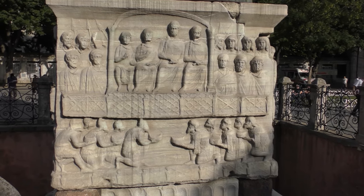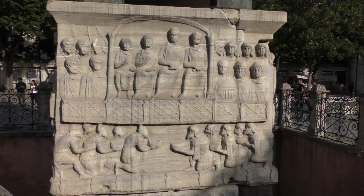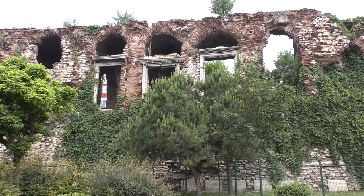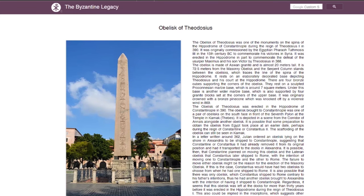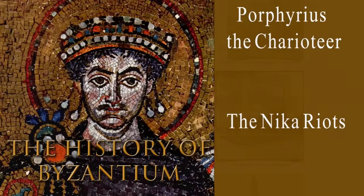Sultanahmet Square is a very busy tourist area. If you want the monuments to yourself, you'll need to go early in the morning. If you do go down the hill to the Svendon and the museum, then why not visit the former church of St. Sergius and Bacchus, or the Bukolian Palace, while you're there. They're both nearby and absolutely worth seeing. And all of these places are free to visit, including the museum. If you'd like more detailed information on the monuments of the Hippodrome, then visit thebyzantinelegacy.com — a fantastic website providing breakdowns of the Byzantine buildings that can still be seen today, where you'll also find most of the still images and sketches used in these videos. If you'd like more information about the chariot races themselves or the famous Nika Riots, then check out these episodes of the History of Byzantium podcast.